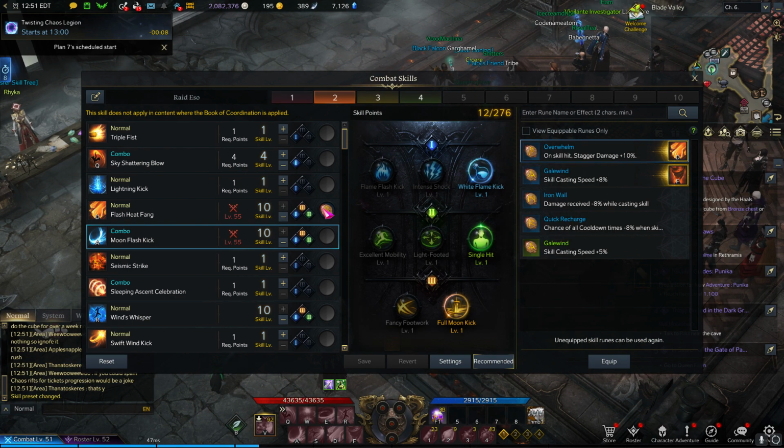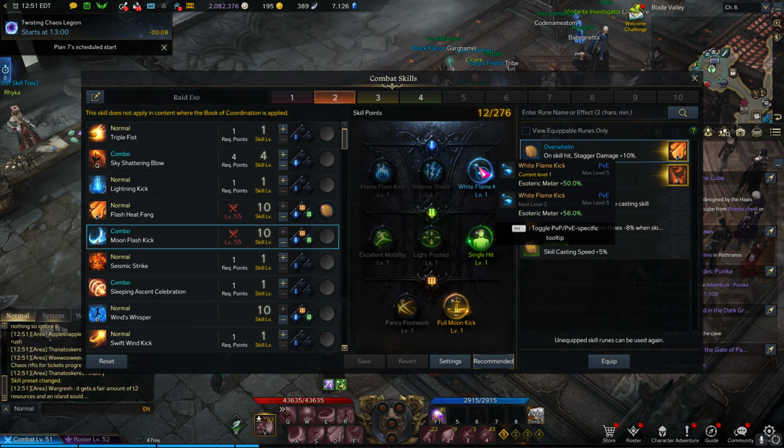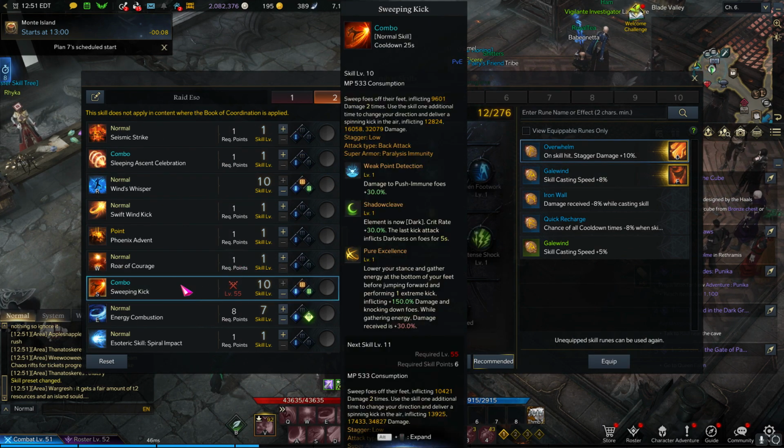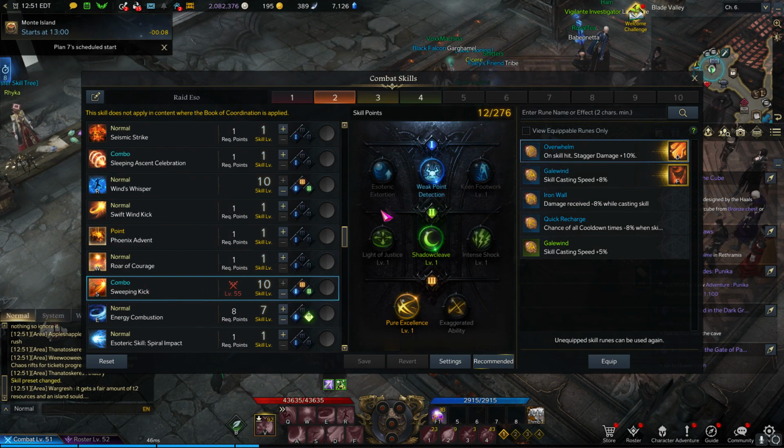For those of you who want a build based on the esoteric engraving, I've included this here. I think the only thing that's different is Moonflash Kick. You want to have White Flame Kick so you get greater esoteric meter generation. And I think that everything else is the same. I even have Sweeping Kick as well still.